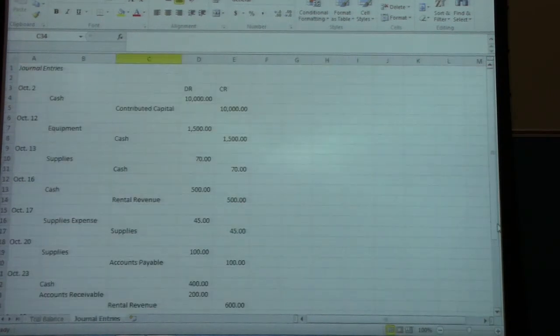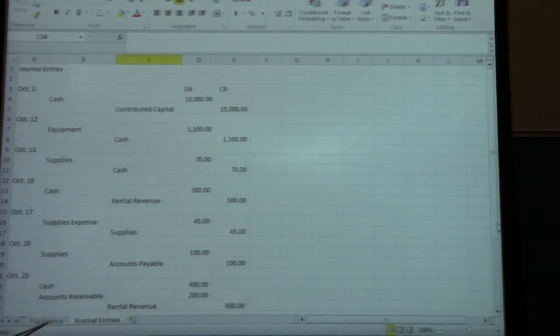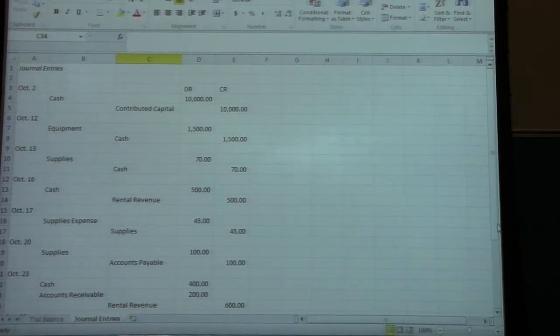If you go to the second tab, so notice the tabs are listed down here at the bottom. Here's the trial balance tab. Here's the journal entries tab. I've created all the journal entries for you as well. So you can scan through those journal entries during your own time. I've referenced each one of the dates, okay? Normally when you have a journal entry, we've been working with references as letters, but in typical practice it'll be referenced by a date. You could also reference a journal entry number in practice when you have several journal entries, hundreds, thousands, whatnot. Usually they're referenced by a number as well. You'll have a date and a number associated with them.